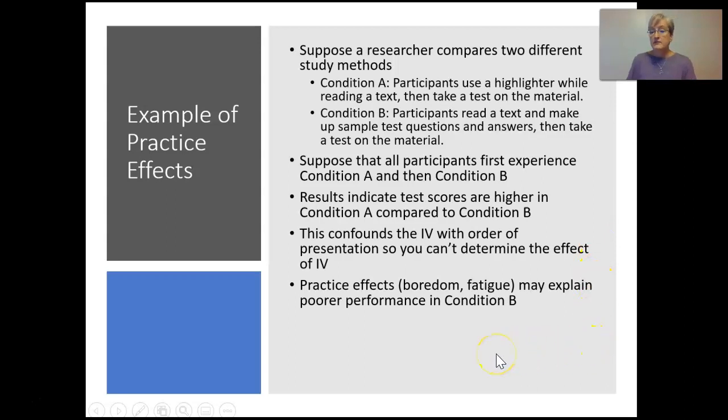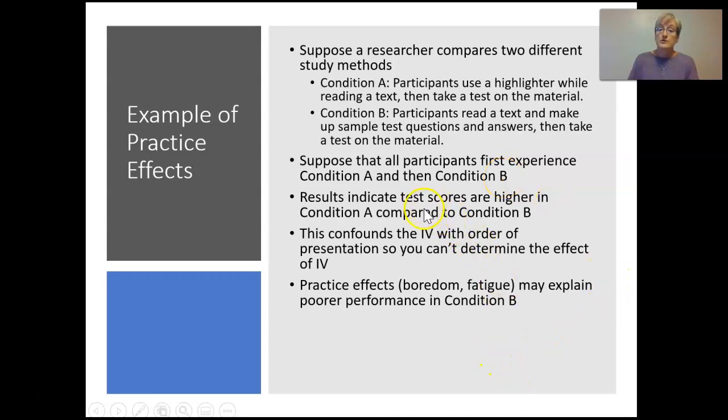The practice effects may in fact explain the poorer performance, but even if we go up here to this bullet point and say, what if condition A scores were lower than condition B, you still couldn't conclude that condition B represents a superior studying method, because it could be that the practice they had reading in condition A prepared them to double down and read better in condition B. It may have nothing to do with developing sample test questions and answers. It may just be that they thought, wow, that test was hard, I need to read more carefully for condition B. So it would be a true practice effect.